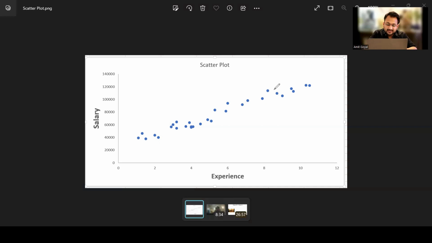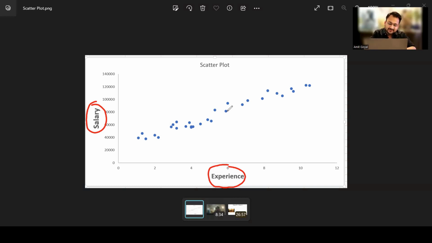So we can see over here, we have a variable which is experience, which is numeric, right? Experience is in the form of a number. We have salary. In the scatter plot, you will have X and Y axis, and you will see some small bubbles over here, which represent the values.